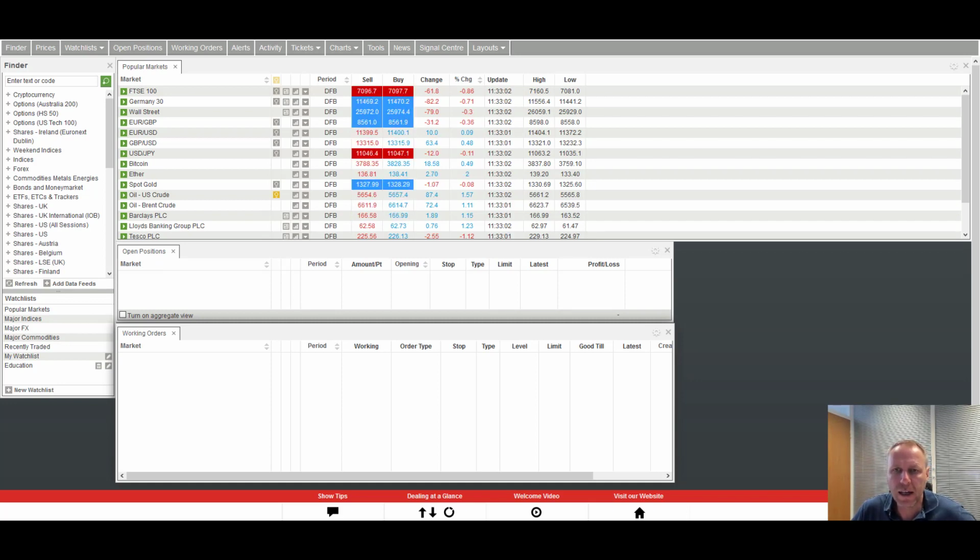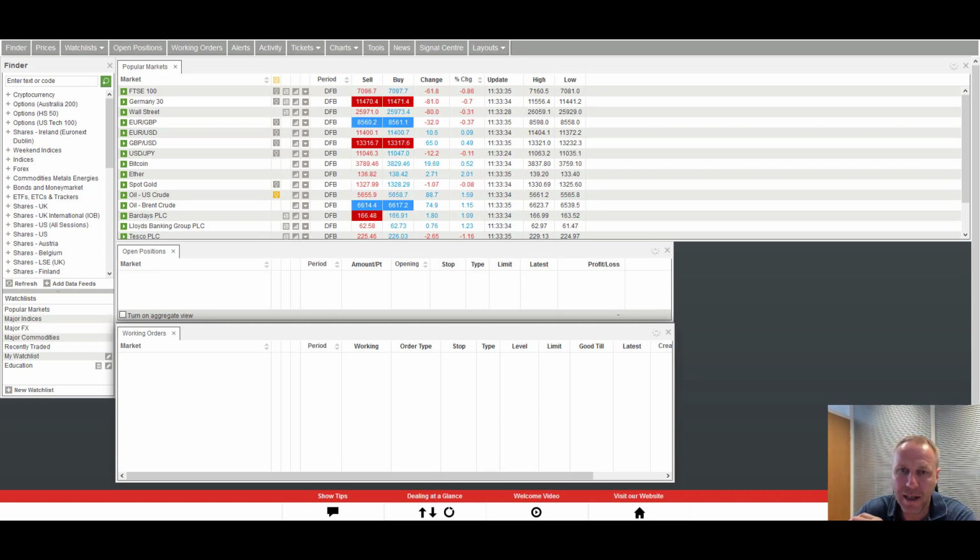If you're a resident in the UK, then as a trader, I don't see any reason why you shouldn't be trading with a spread betting account. Now, with the word betting in the name, it sounds like you're gambling. But as a trader, and you'll soon learn this, you're always managing risk. You're not betting on the horses here. You're not betting on the football results.